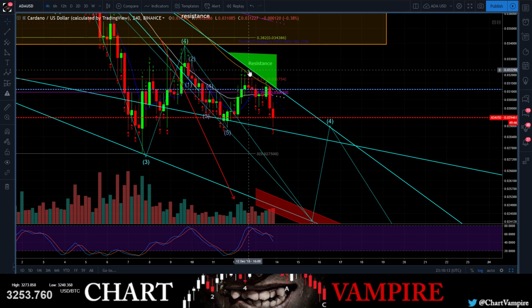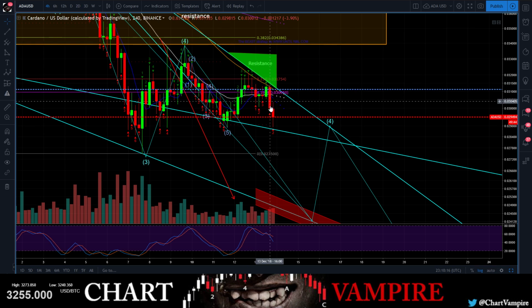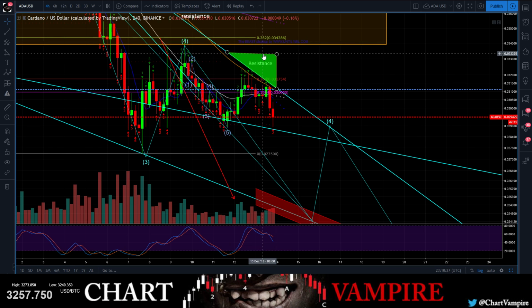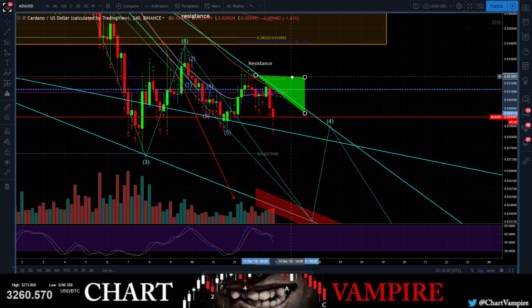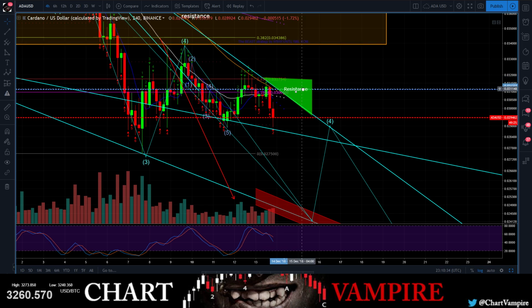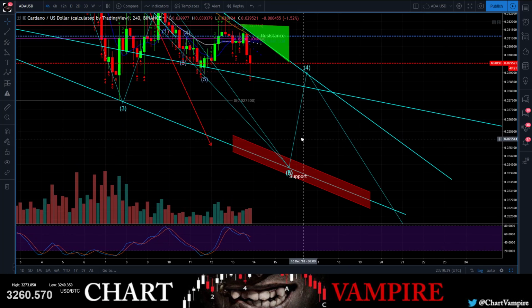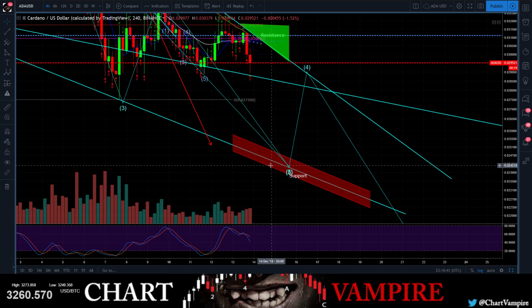ADA fell out of support, hit the top resistance, hit the 50, tested the 50 one more time. You got a bearish cross and dumped hard. You did land on this previous 9 as support, got a little bounce off there. You also had a trend line. So we're just going to have to see how this thing continues to play out right here, okay? I'm just going to scoot this down right here. And you're still using this as resistance for the top side now. Your bottom side for ADA is all the way down here, which is, I think, 24 cents. So you got a long way to go for that to drop, okay?